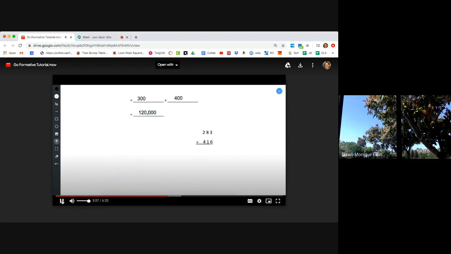Now I'm going to go down here and actually solve the real thing. So here I have the choice. Do I still want to do a text box and type in text boxes for every number I do, or do I want to do it by hand? I think I'm going to do it by hand since it's a standard algorithm and I know it's going to get a little bit messy.